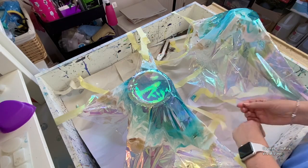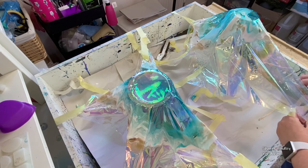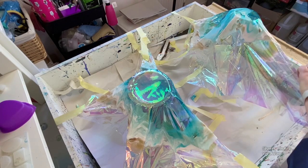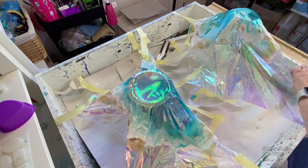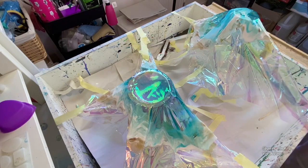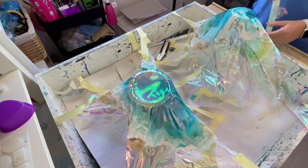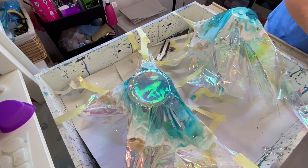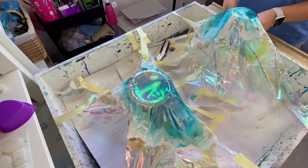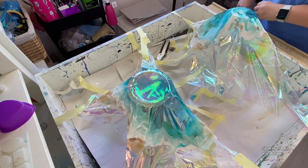I've used different materials, but I am going to sew. So I waited 20 minutes with my resin before I applied the colour. And then I came back after an hour and a half to pick it up and start molding it, sculpting it. Now, that's where I got in a sticky mess. It was slightly tacky still. I probably should have left it another half an hour, but I didn't have that time.